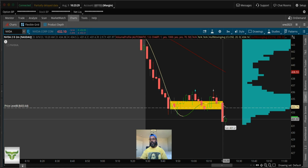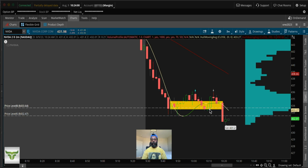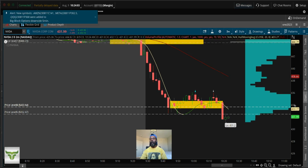So if I was to get back into this trade again, I'm going to look at this trade here. And I would cut this candle in half right here where this wick is still growing. And I would say to myself, if it breaks that, if it breaks to the upside, I'm going to think twice about taking the trade. But if it taps here and the next candle can't break it, and that next candle opens up, this is my new resistance. I'm going to go in and dive and take that trade. Right? If I'm looking at what I'm looking at profit, because I'm seeing the downward action, the downward slope of what NVIDIA is doing.